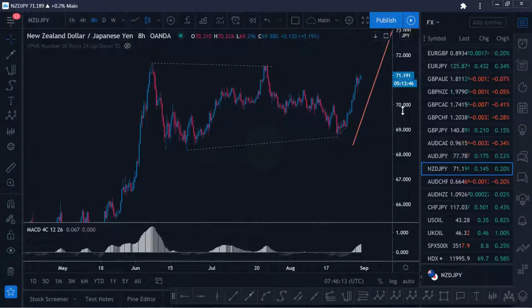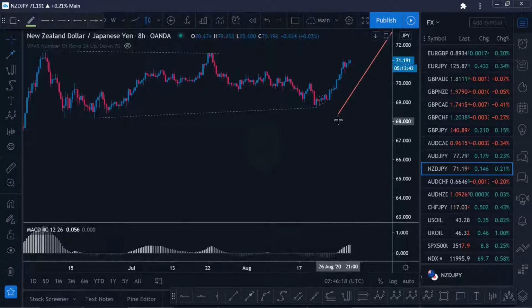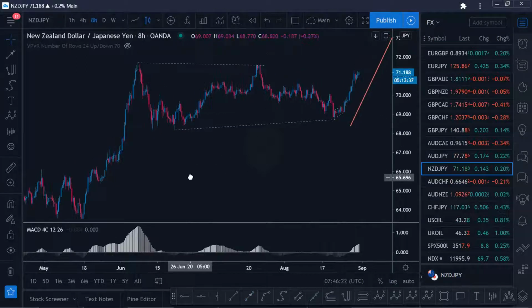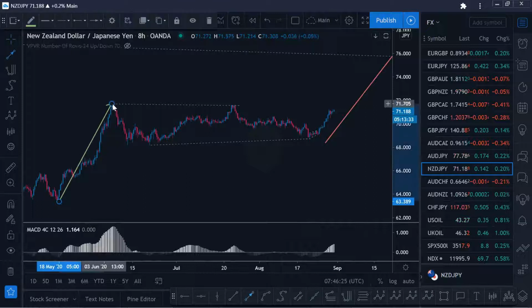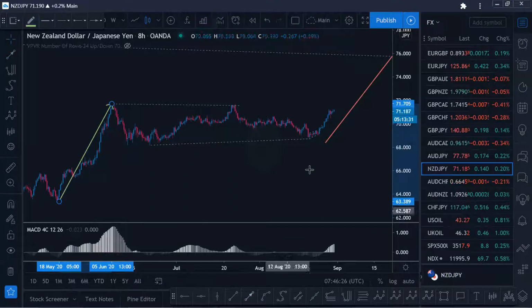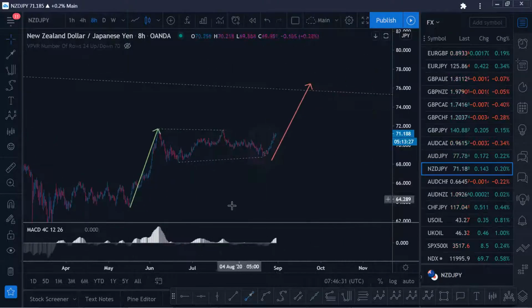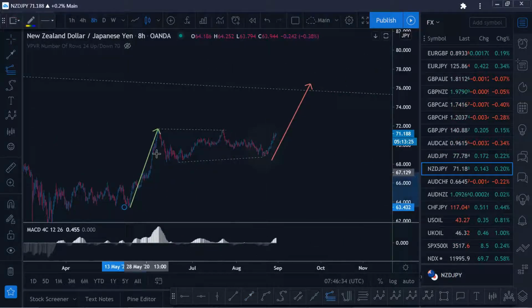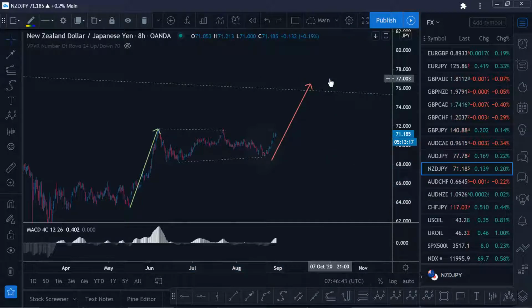That makes me think the Aussie dollar yen is a great trade, because you should start to see a move that looks a lot like this following that corrective structure. So this was a great trade. If you are in it, impulse up, choppy corrective price action, impulse up, minimum target is going to be just trading the lower degree structure. Minimum target is 73.80 and full target around about 77. So keep an eye on that one.